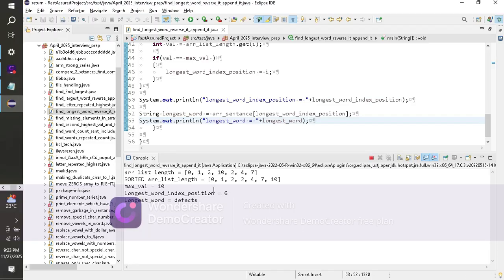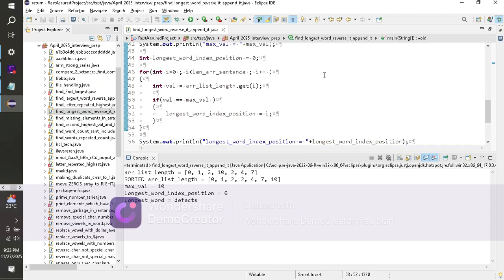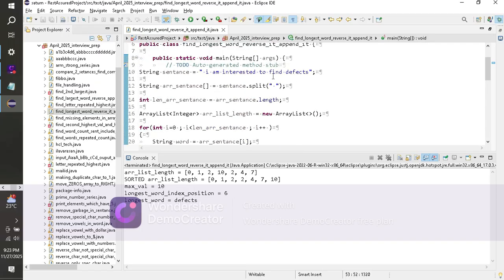Okay, so let's try to run it. Let's see how it is taking. I think there is something wrong. The array list is taking in this way.